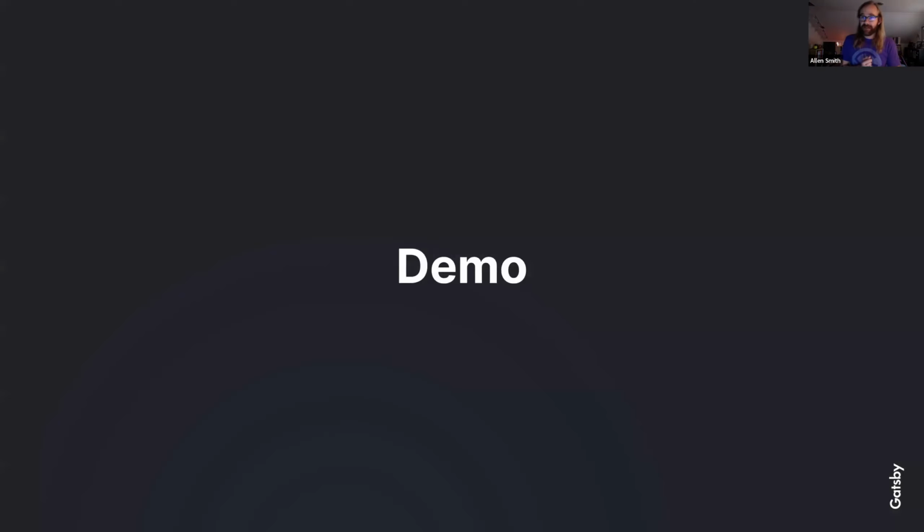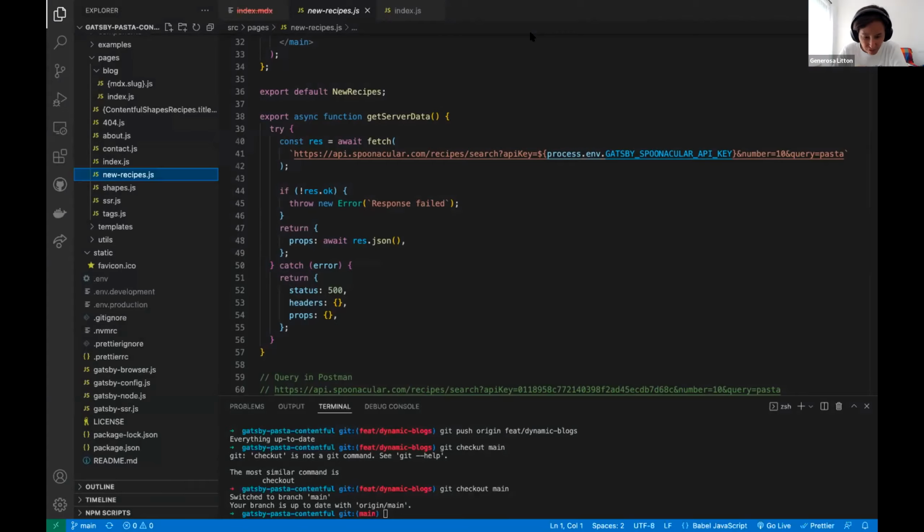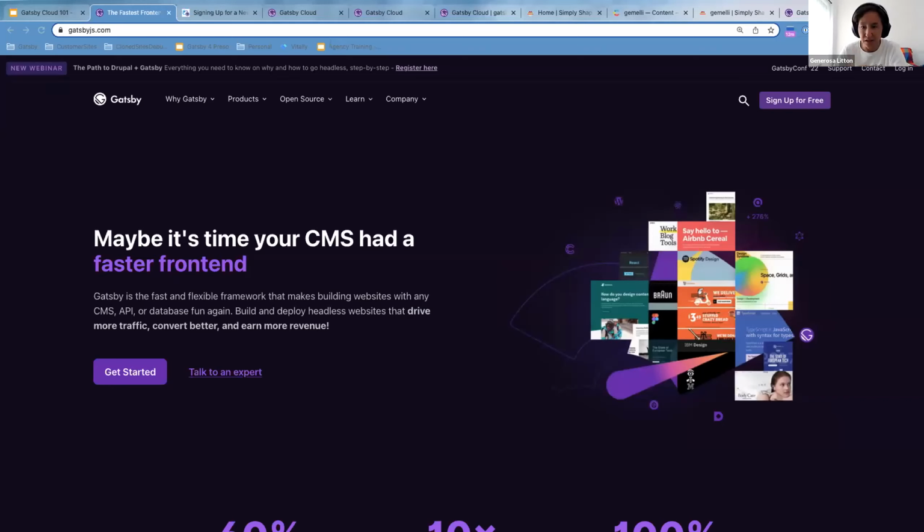So this is, I guess, where we pause and walk through the different components. So thank you for that, Alan. I'm going to just grab the screen again, and I asked the audience if they've signed up for a Gatsby Cloud account, and let me just share the proper desktop.